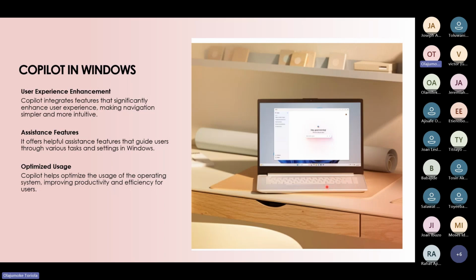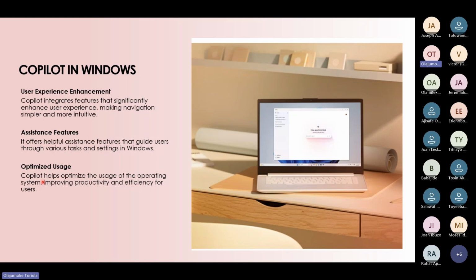So at the Windows level you have that. It's somehow the same thing as the one that comes with your Windows 11. But today you have the Copilot PC, just like you have your Windows key on your keyboard, you also have a Copilot key on your keyboard that you can interact with immediately.